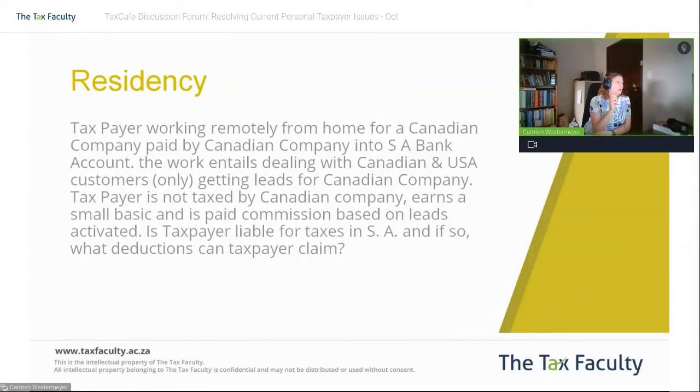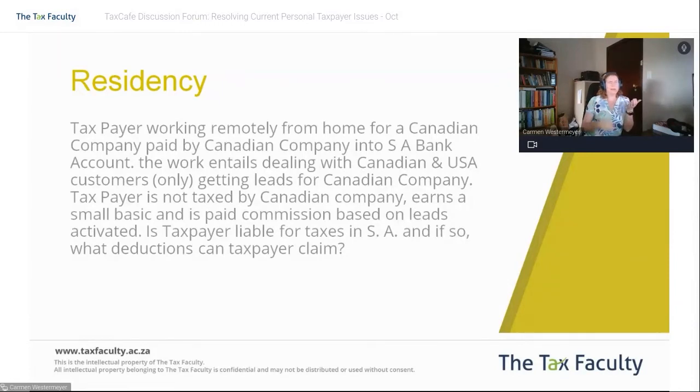But your ability to claim other expenses, such as home office expenses, your internet, your travel, and so on, is going to be influenced by the distinction between whether you're an independent contractor versus an employee. Because remember, an independent contractor is not an employee and is therefore not subject to the Section 23M restriction, whereas an employee is subject to both Section 23B and Section 23M.